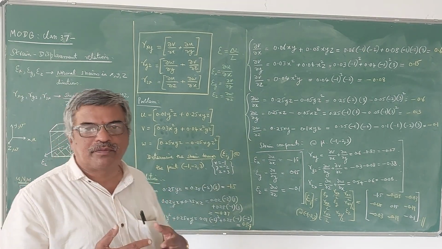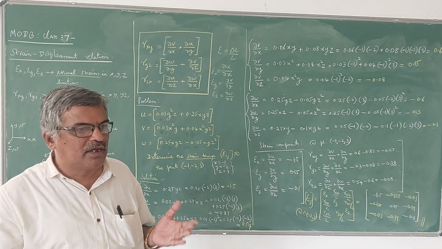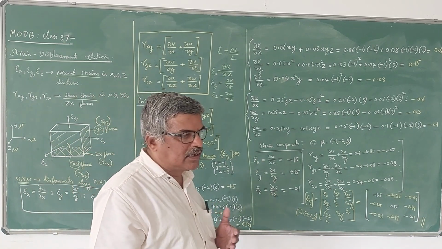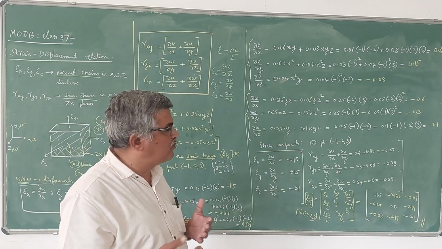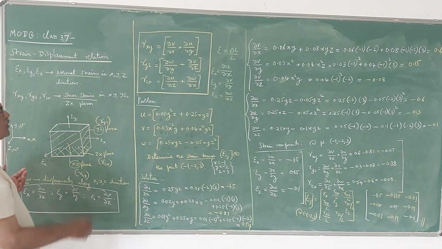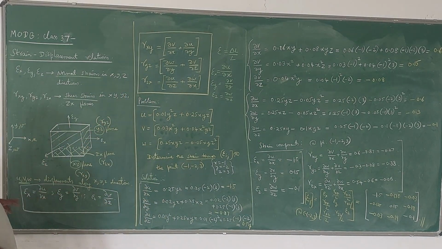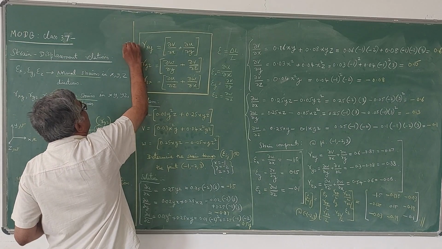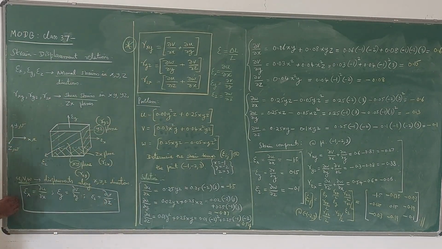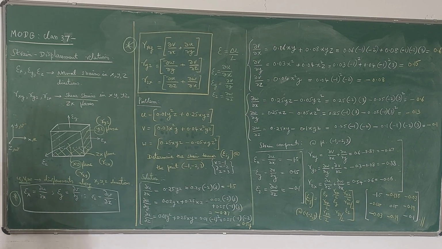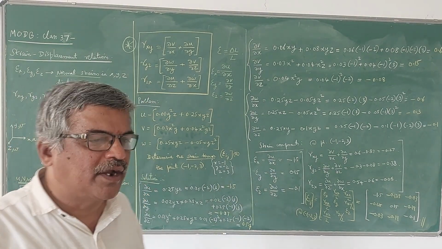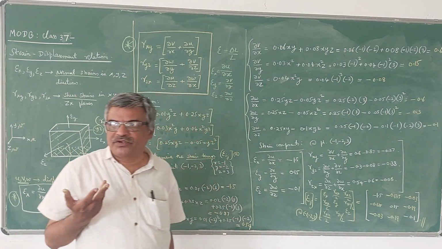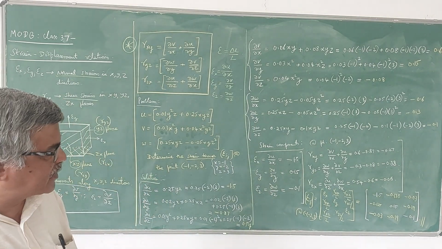So UVW, they are the displacements in the 3 directions, XYZ directions. Correspondingly, you will be having 3 normal strains and 3 shear strains, and you can find out the strain components by knowing the displacement components using these strain displacement relations. So these 6 relations, they are called as the strain displacement relations. 3 normal strain components, 3 shear strain components, and displacements are functions of XYZ. They depend on the coordinates of the point. So therefore, at each and every point, the strain values will be different, stresses value will be different.